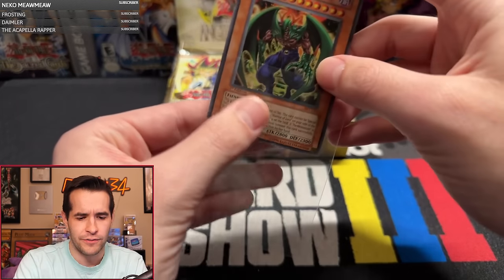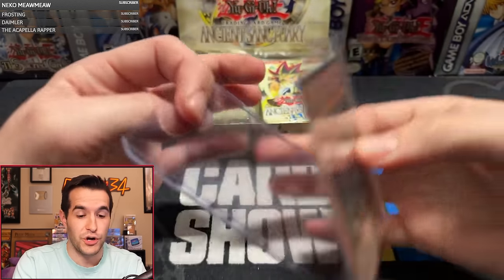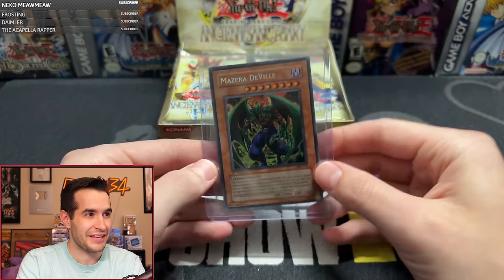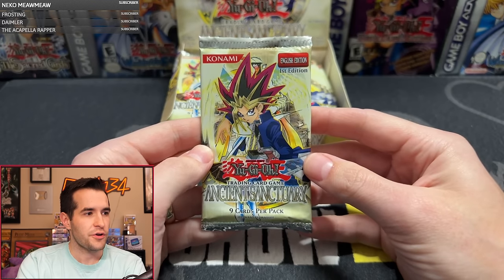Hobby's Mazera DeVille — that's a good start. First pack magic for I Am Ray, very lucky! Ancient Sanctuary starting it off hot. Right off the bat — that was crazy. The other secret is End of Anubis. Dark Magic Attack would be great, First Stream of Destruction would be great — there's a lot of good ones. We have Weapon Change, Protector of the Sanctuary, Lady Ninja, Mermaid Knight, Three-Up Lakuta, Earthquake, Piranha Army, Human Wave Tactics, and Emissary of the Afterlife. We're two for two right now!